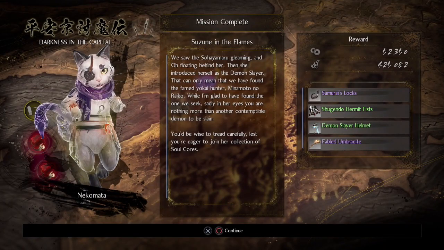We saw the Sohayamaru gleaming! And oh, floating behind her. That she introduced herself as the Demon Slayer. That can only mean that we have found the famed yokai hunter, Minamoto no Raiko. While I'm glad to have found the one we seek, sadly in her eyes, you are nothing more than another contemptible demon to be slain. You'd be wise to tread carefully, unless you're eager to join her collection of soul cores.